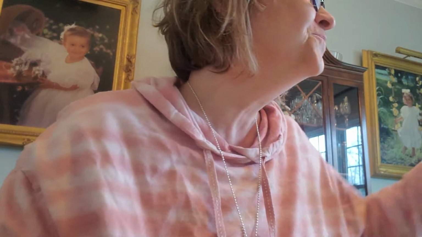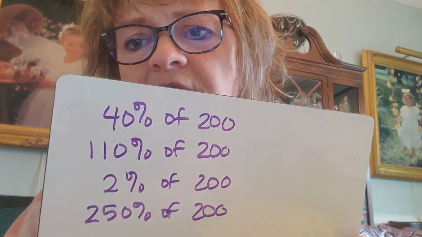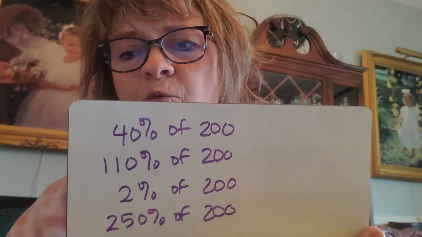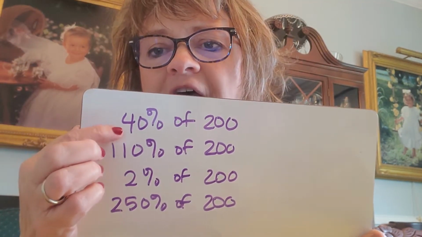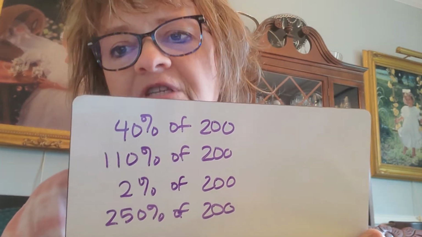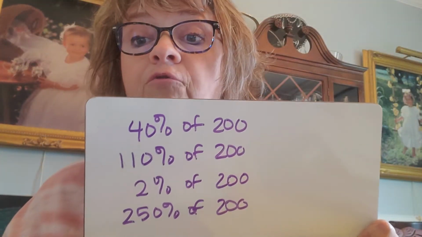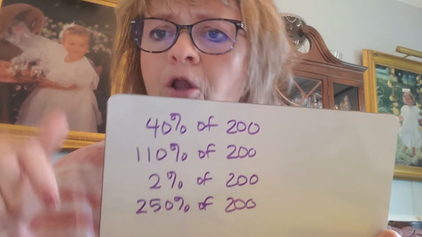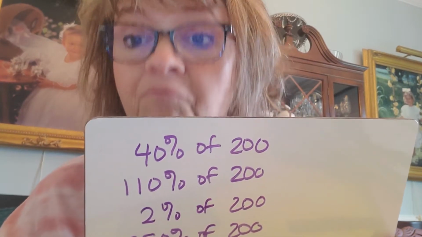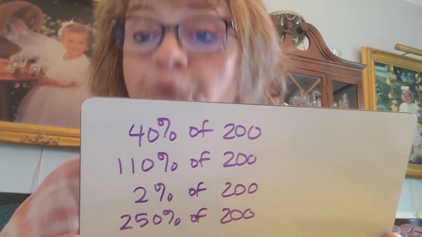All right. So, first of all, I just want to make sure everybody's on the right track for your thought processes. I want you to understand what size of a number we're looking for sometimes. So for instance, if I asked you for 40% of 200, 40% of 200 is not the whole 200. 100% of 200 would be 200. But 40% of 200 is going to be smaller. Is it going to be smaller than half? Yes, it's going to be smaller than 100 because 50% of 200 is 100. 40% is less than that.